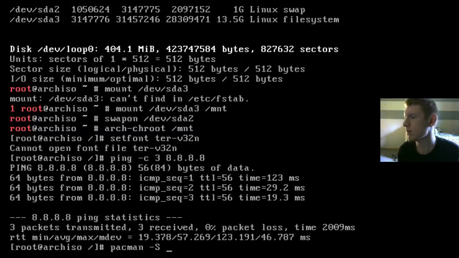So pacman -S, that is your installation syntax. That is what you use a lot for installing stuff. It just handles all the installation for you and the building and everything, and it's just really nice. We're also going to get packer AUR helper. That's important. People like to get Yaourt. I'm not sure how you want to pronounce that. But it's awful, and I would just get the other one. That's my favorite. Let me actually pull up the wiki while we're at it here.